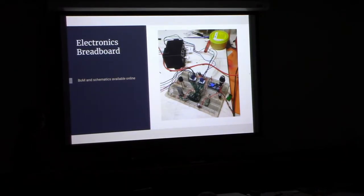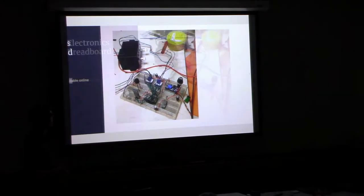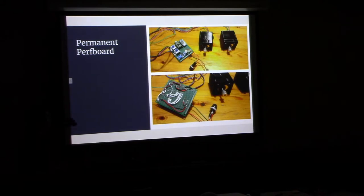So after I have the motors in a mount that'll adapt to the Vixen head, I had to sort of breadboard the electronics, and there's a whole bunch of schematics online and a bunch of information from other people's builds, and they have sort of a BOM, a bill of materials of what components you need to get, and the total price for all the electronic bits and doodads is probably like $40 to $50 for all the pieces. And after I verified that it worked the way they said it would work, then I sort of committed it to a perf board and soldered it in a more permanent setting. I've got a fuse there too, because I made mistakes.